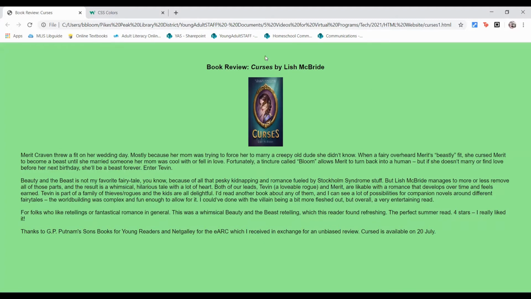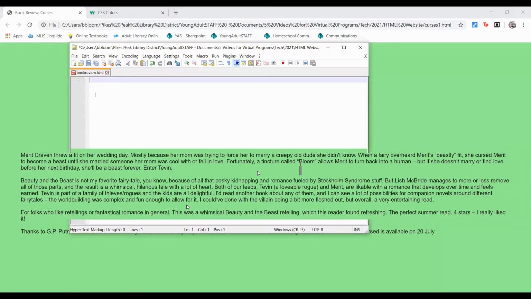So when we're changing the way things look, like the background color, the fact that this is centered, the fact that there's some space here, that's going to be done in a programming language called CSS, which stands for Cascading Style Sheets. Style being the operative word. A lot of the reason websites look the way they do is because of CSS. So we're going to learn a little bit of that, but most of what we're going to do is in HTML. So let's get started with that right now.